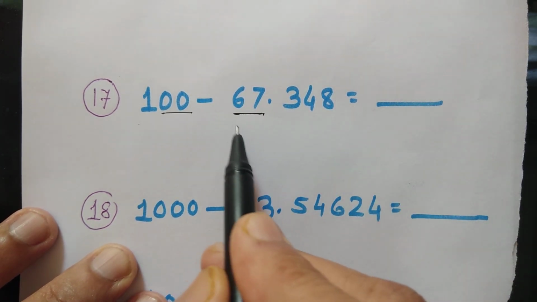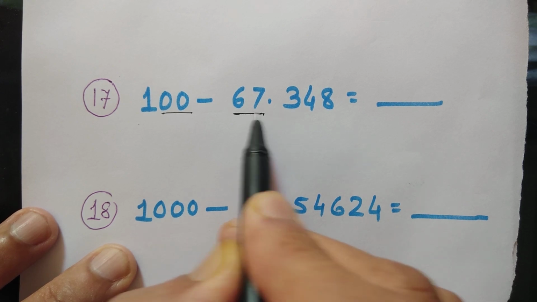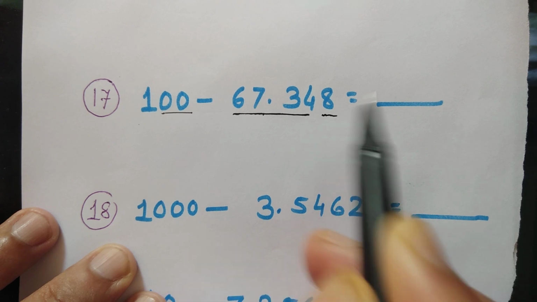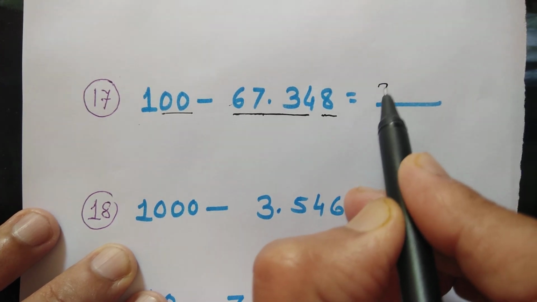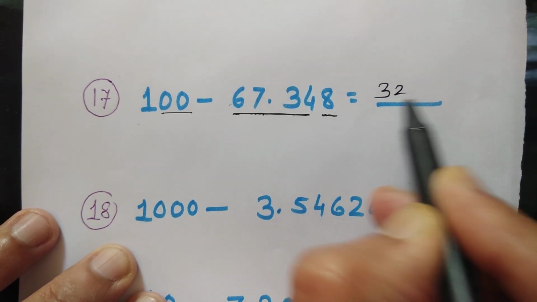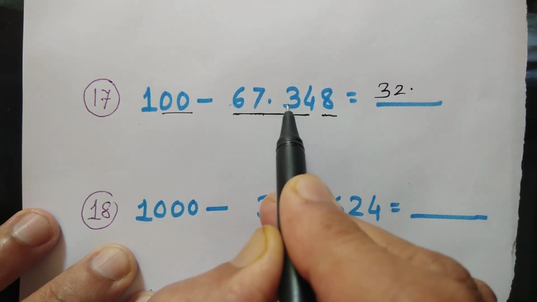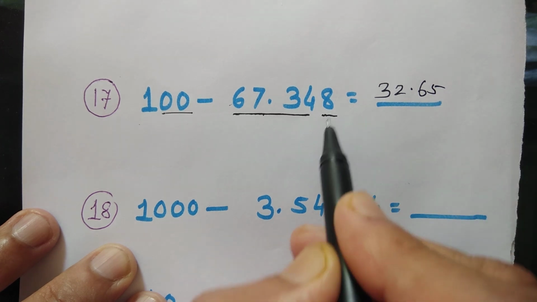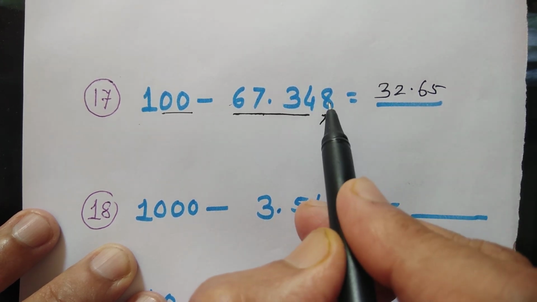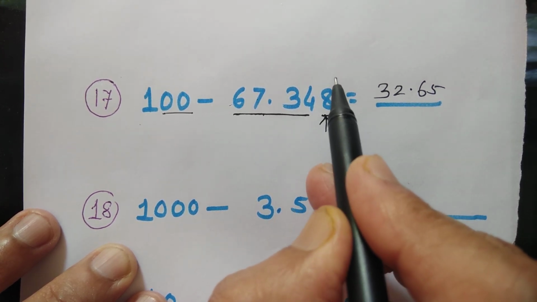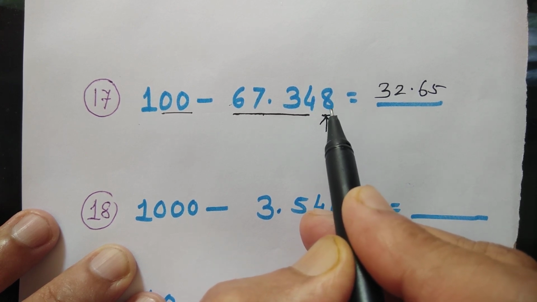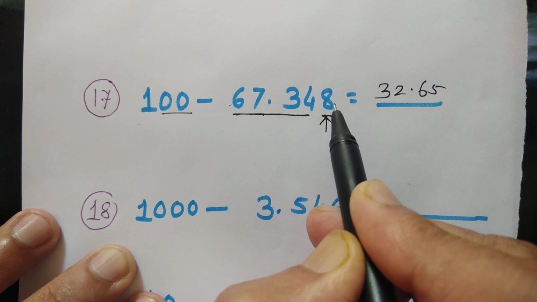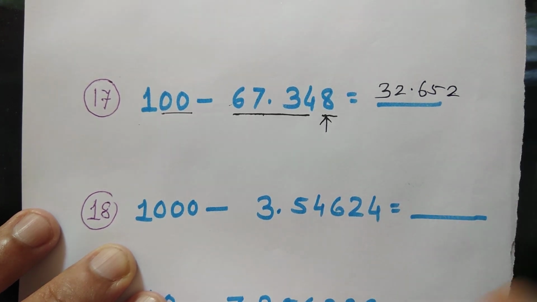All from 9 and last from 10. All from 9 means this is all number and last is this number. 6 plus 3, 9. 7 plus 2, 9. Point. 3 plus 6, 9. 4 plus 5, 9. And this number last from 10 means subtract 8 from 10 means which number you will add here, then you will get 10. 8 plus 2 is 10.